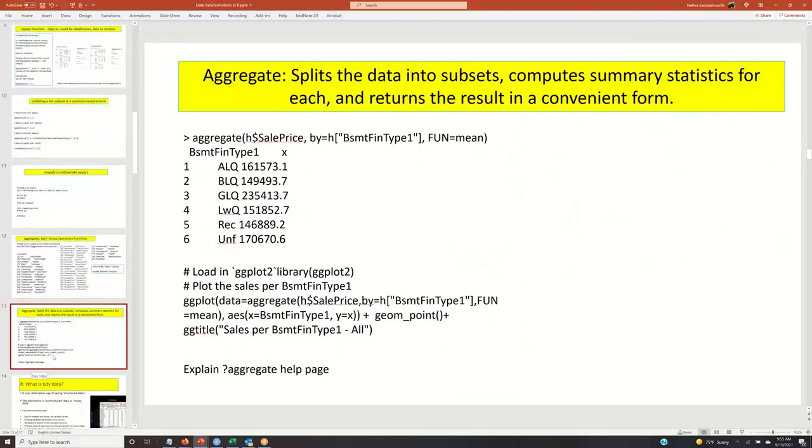Now, the other part I want to share with you is this: when you do these computations, you want to split the data into subsets, compute, and then combine them. This is another thing you want to do. It's called split, apply, combine. Okay, most of the time you will end up doing that. So here is the housing data set I have, and we are working on the house sale price.